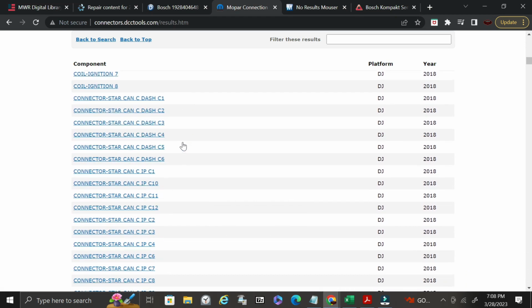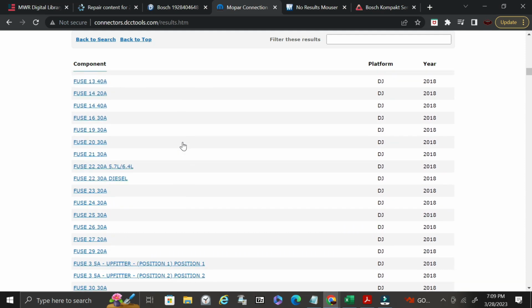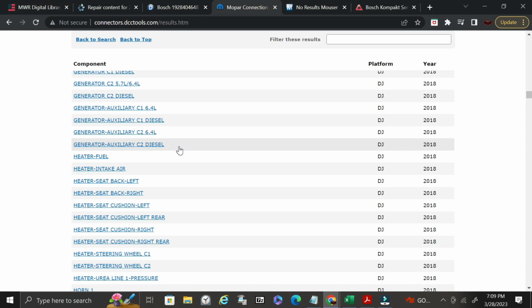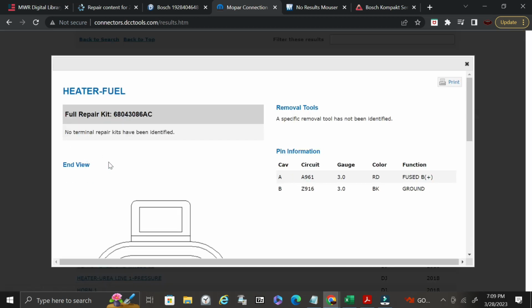Okay, so we're going to go ahead and just select a known part. So let's go ahead and do fuel heater. Okay, so it's going to show me the end view. It's going to give me the full repair kit part number for FCA or Ram truck. So this is the dealer number here, the part number. It's going to tell me how many cavities are in that plug or connector. It's going to tell me what circuit it's on, what gauge wire it utilizes, what color wire, and then it's going to give me the function.